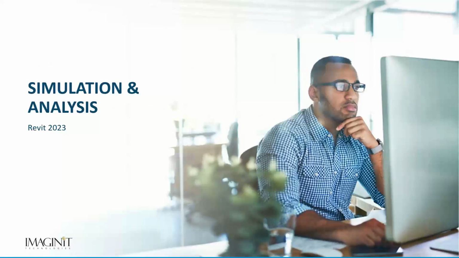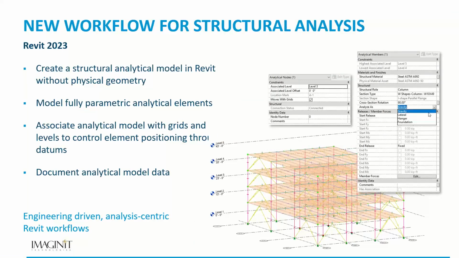So let's talk about analysis and simulation tools. There's a lot more in here than what we're going to go over, but for our structural analysis tools, it's now completely autonomous. You can choose to iterate your structural analysis workflows from Revit without actually building any physical content inside the Revit environment. This actually allows you, when starting a project from scratch, to focus exclusively on the analytical model. It works much more like the traditional analysis software outside of Revit would work.